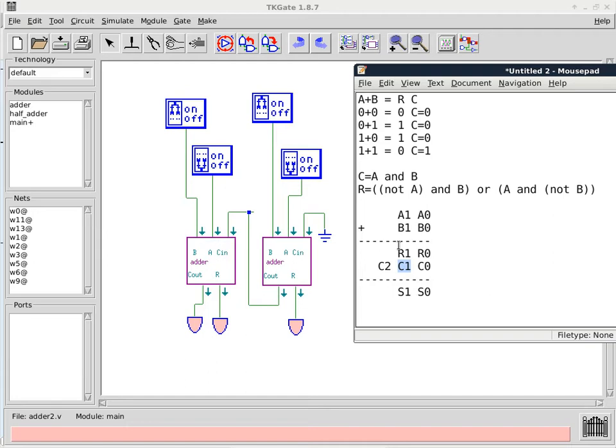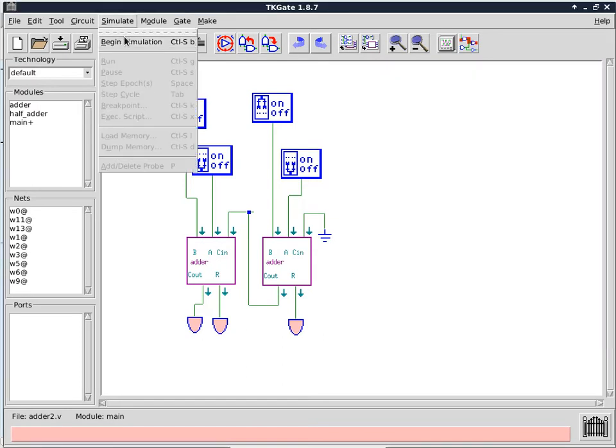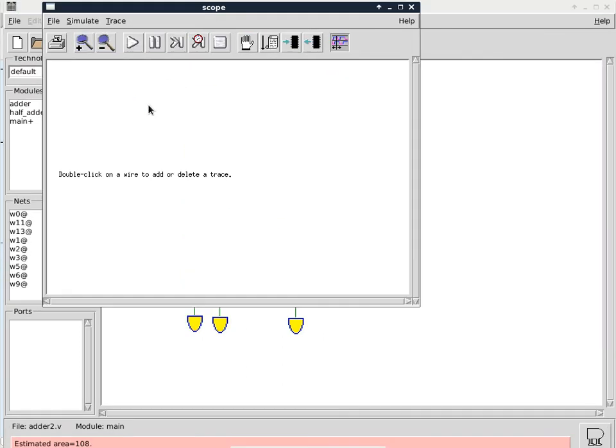All right, so let's see how this works. And this is really the cool part, because this tool, TK Gate, is not really just a documentation tool where you can draw gates, make connections and stuff like that. It's also a simulation tool, okay? And that part I think is really cool, because you can go to simulate and say begin simulation.